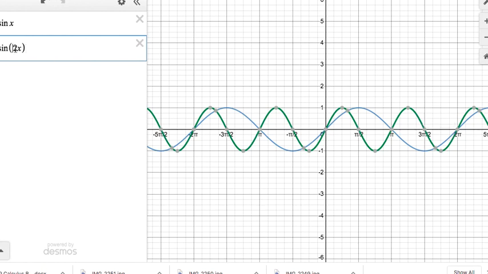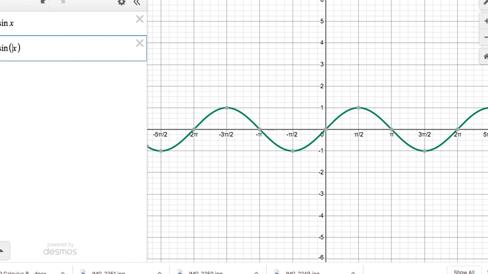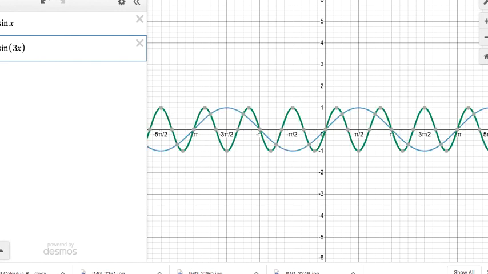The same thing can happen if now I switch this to 3x. If I'm going to put a 3x inside that parenthesis, again, it looks pretty squiggly, but think about what's supposed to happen. We didn't change the amplitude at all, and the 3x should tell me that I'm going to go through my cycles 3 times as fast, right? I'm going through my angle 3 times as fast as I was before.